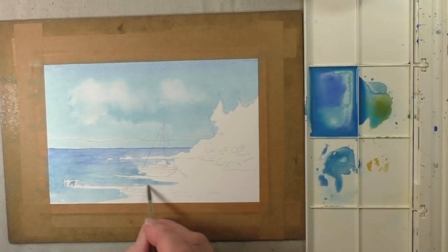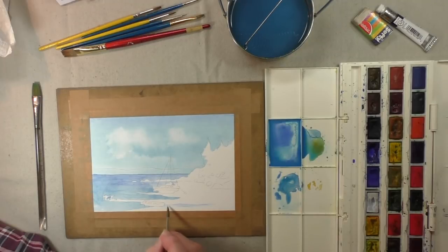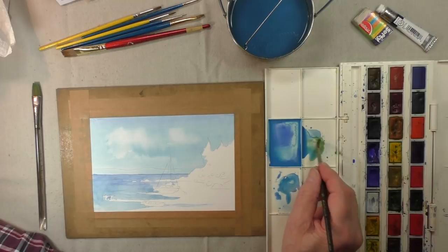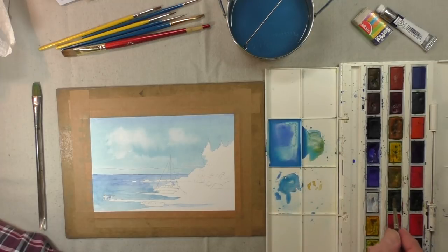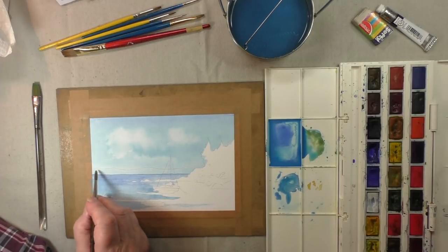And we'll just go right up close to that pencil mark I've got. And there's just a little in here too. I might as well put it in while I think of it. Just a little bit of water that's strayed. Right. Okay. Now, what about the distant hills? Well, when I'm doing that, I'm making this a little bit of greeny blue. I've added just a touch of green, a touch of ochre, and mixing with the blue. Now, let's put that in.